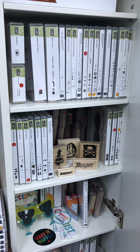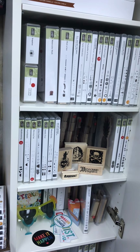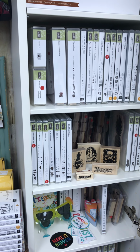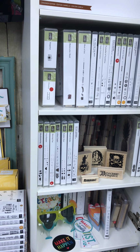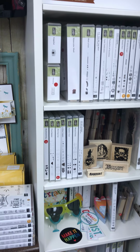You guys see that pirate set? My gosh, I don't know if I will ever let that go because it reminds me of Pirates of the Caribbean. Makes me want to go watch the series all over again, and I'm sad I have no little kids to make fun pirate cards for. So if you're a pirate fan, let me know, because maybe that's an excuse for me to make a card.